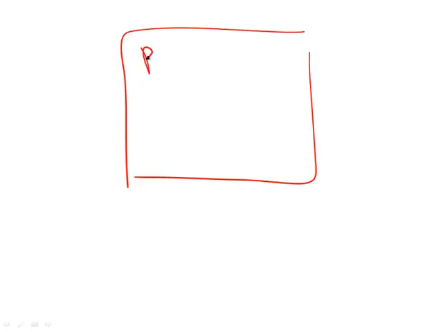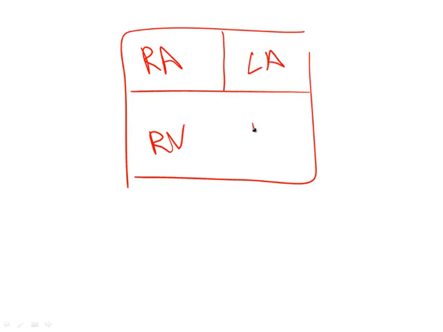So here you've got the right atrium and the right ventricle, and then of course you've got the left atrium and the left ventricle. And the defect is going to be here in between the right and left ventricles. Now when blood comes from the right atrium into the right ventricle, there'll be no problem. From the right ventricle, it can choose to go into the left ventricle, which would be a high pressure circuit, or stay in the low pressure circuit, and so it'll continue on through the low pressure circuit.